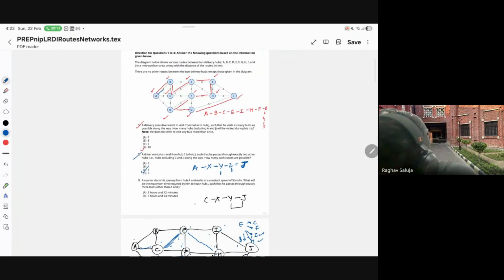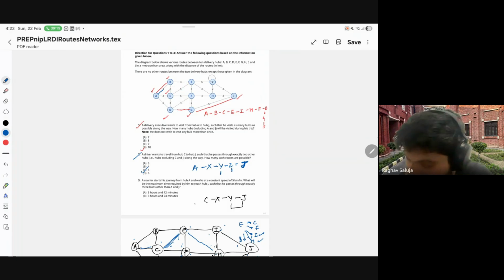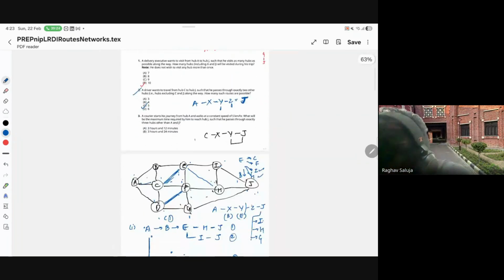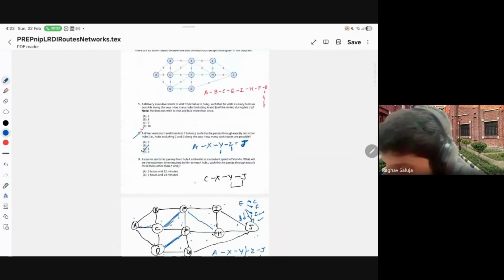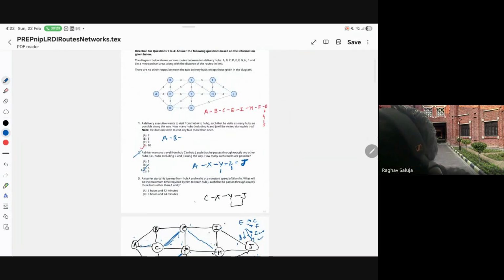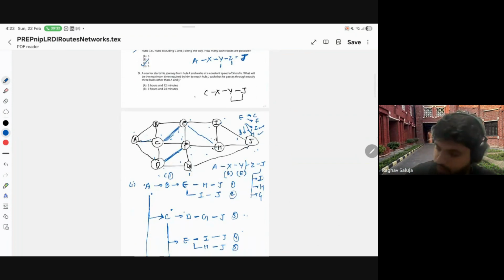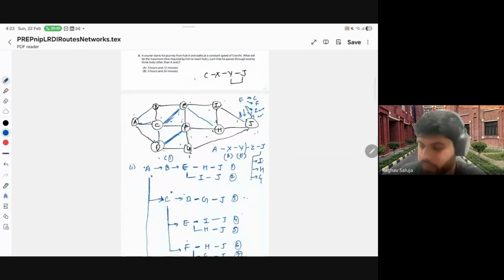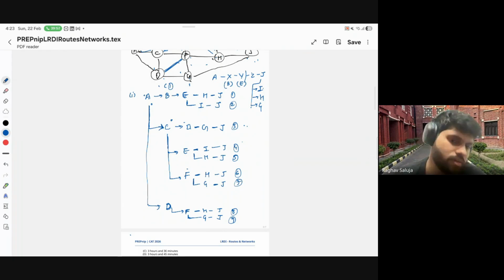Distance is nothing but the ये जो चीज आपके सामने लिखी है. This 4, this 2, this 3, all of them are distances mentioned. So let's say if I have to calculate the distance of ABEHJ. Our first case, ABEHJ, right? So A to B is 4, B to E is 4, E to H is 3, H to J is 4. So you get 15. ABEHJ ka you get 15. Similarly, calculate for all the 9, the maximum one wins.